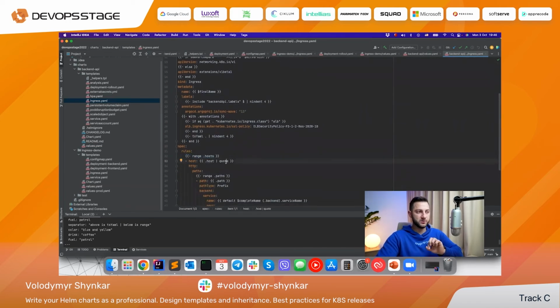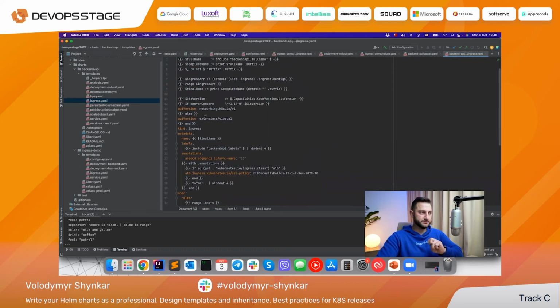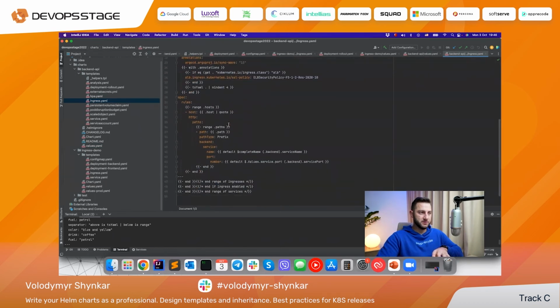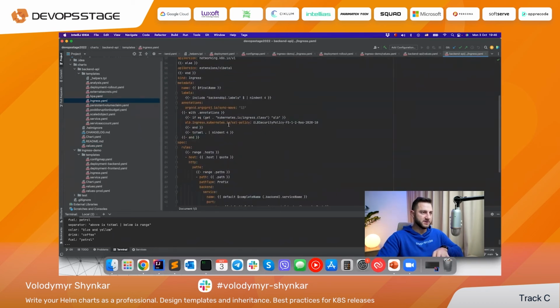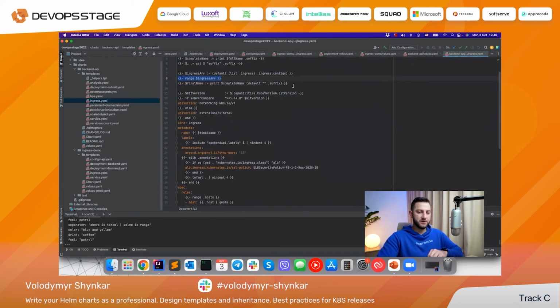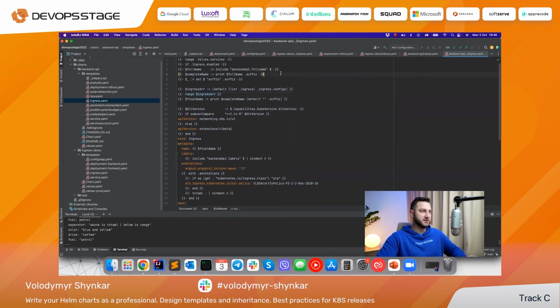If we need to reach something within the second range, within this one, we can create a variable. I don't have an example here. We can create a variable within the second range, and then this variable will be available within all the ranges, right? And you can get some information from that.